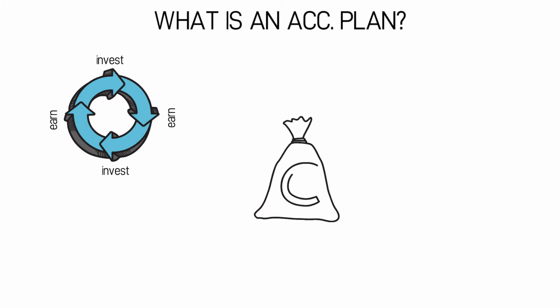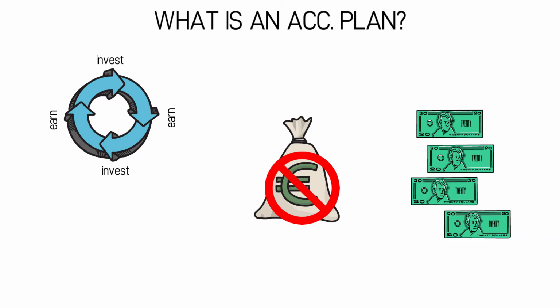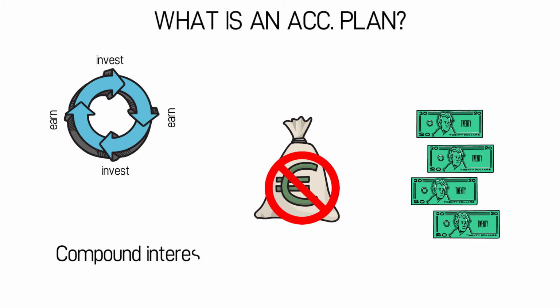An accumulation plan is nothing more than a methodology in which, instead of investing all the money at once at the beginning, maybe because we don't have it or simply we don't want to invest all our money in one go, we choose to make our investments periodic. We therefore decide to deposit in our portfolio a certain amount of money every month or maybe every semester. This is then done every month basically forever. By using this method, instead of waiting to have a big capital, we can already start using compound interest in our favor. Simply because even if we invest only $500, this will already start generating profit, which will then generate even more profit in the future.